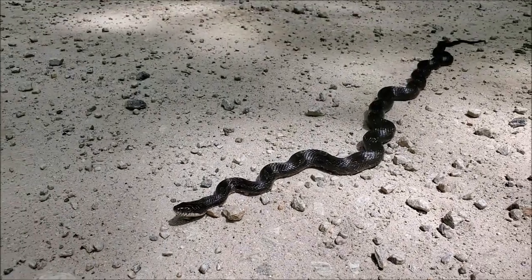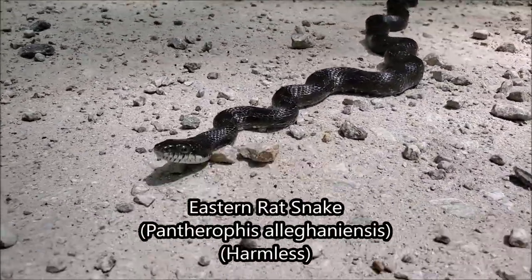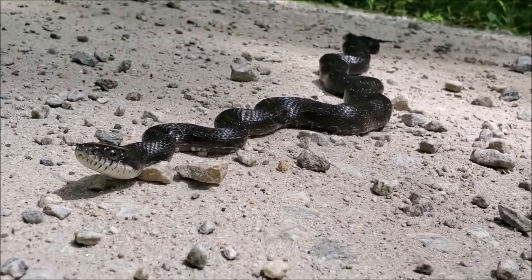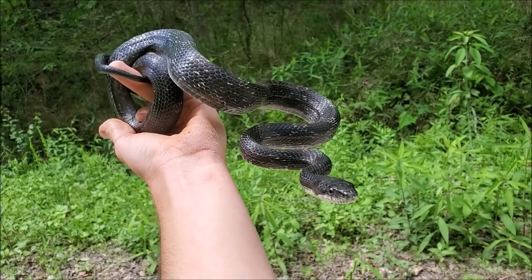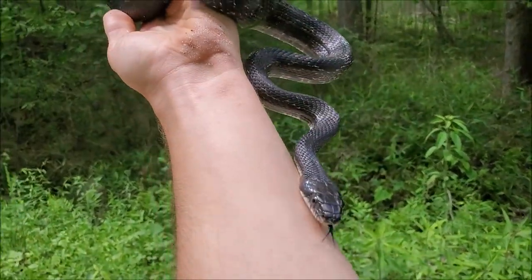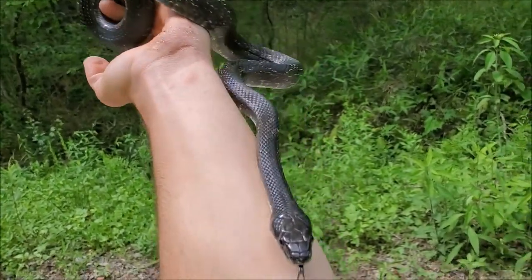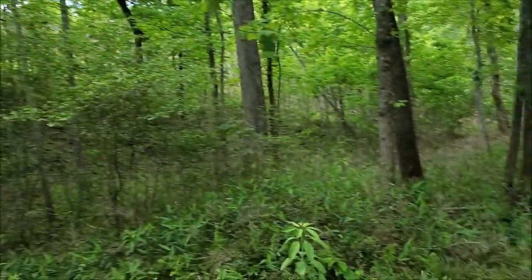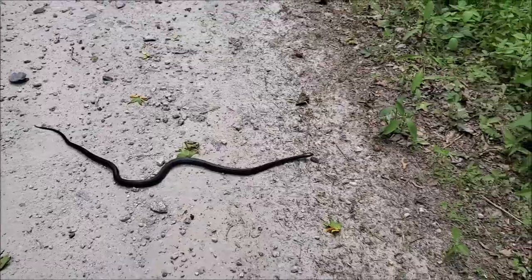First snake of the morning is this nice big eastern rat snake — really dark, almost solid black, but that's typically how they look up here in the Blue Ridge Mountains. You get some really nice dark individuals. This one's really clean looking and super shiny, all kinked up in the road in typical rat snake fashion. It's one of the cleanest ones I've seen in a while — reminds me of the really dark black rat snakes back home in Tennessee. Good habitat for these guys with closed canopy hardwoods, open savannas, and lots of arboreal habitat. I'm going to move this guy off the road.